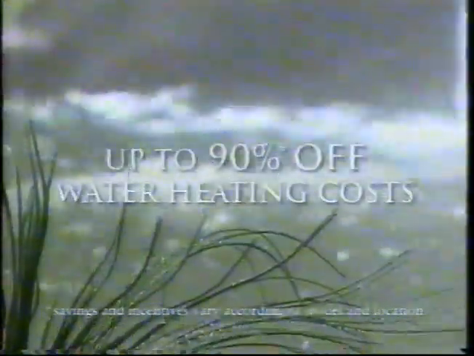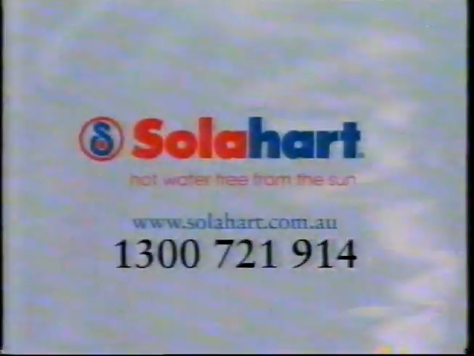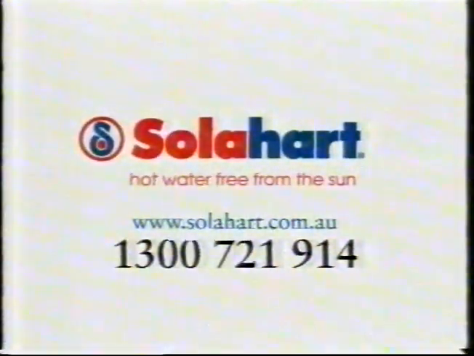Free and natural. It's the way you've always wanted to shower. 2 slim solar heart panels on your roof will do it. As the water circulates, the sun heats it naturally, so you get hot water free from the sun on tap every day. Luxurious hot water, which saves energy, saves water heating costs, and helps save the environment too. Free and natural. It's the way you've always wanted to shower. Call Solar Heart now.